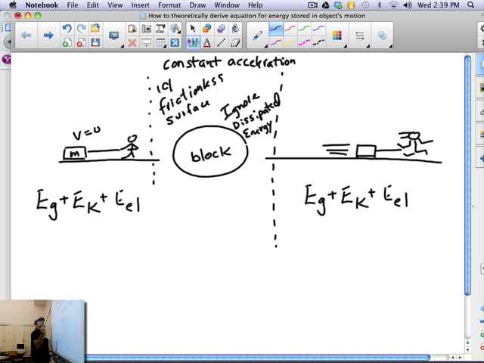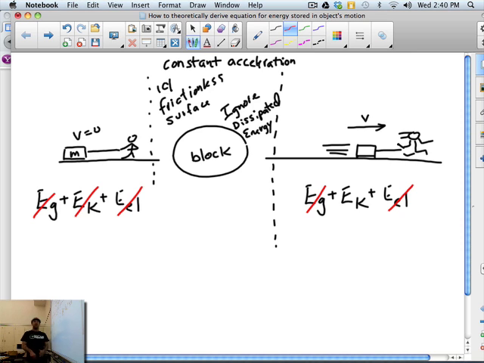Because we don't have any change in height, EG is done for. We don't have any kinetic energy stored in our system in the beginning. It's not moving. I should make a note here that this object is moving with velocity v at that moment in time. So we will have kinetic energy stored in our block in the end. Is there any elastic? Our system doesn't have elastic properties that we're going to worry about. Everybody good? So you've got money in the bank in the end. Where did this money come from? It wasn't in your bank in the beginning.